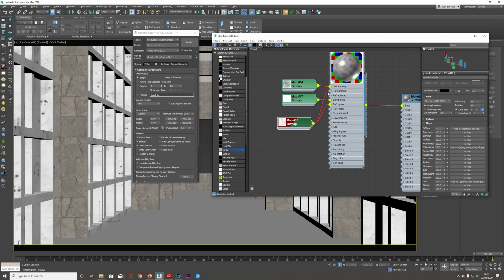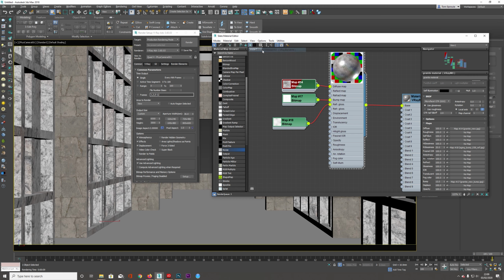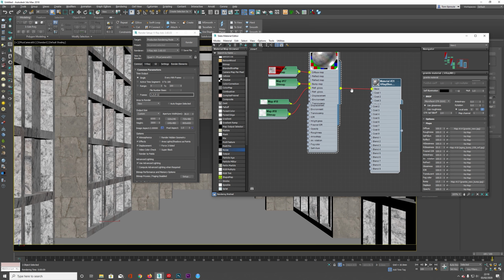And sometimes what I do is I'll put this into reflective map as well, and then I'll do the same. I can just put that down to 20. And sometimes I'll go below 20. Just take that off. Alright. So now I want to see this one on there, so I know what I'm doing. And we're going to select this, and I'm going to assign this one to it. Alright, so this is your V-Ray blend material.